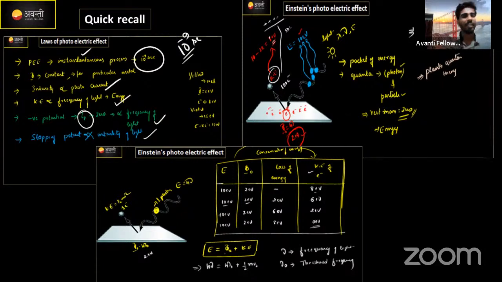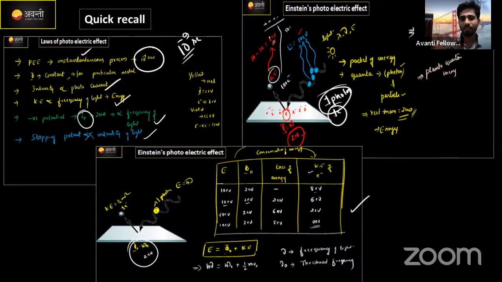According to Einstein, light falling on a metal plate comes in terms of quanta, right? Packets of energy are falling, each photon having its own energy. One photon is required to eject one electron. Don't forget this: one photon equals one electron. Clear enough? And then if the photon falls, based on the work function, the remaining energy क्या होता है, सब कुछ बोल दिया इस table की सहायता से. Correct ना?